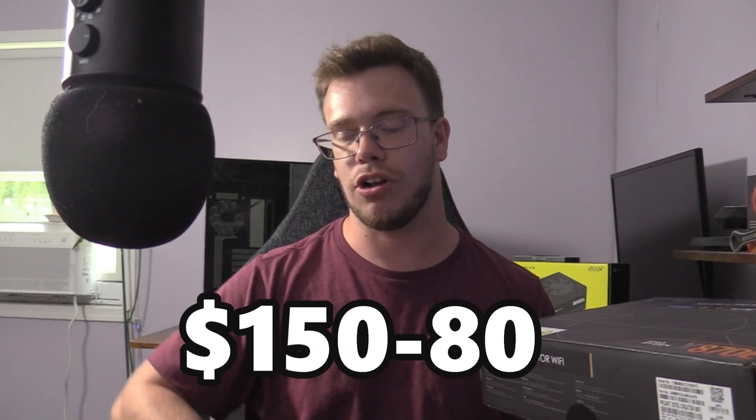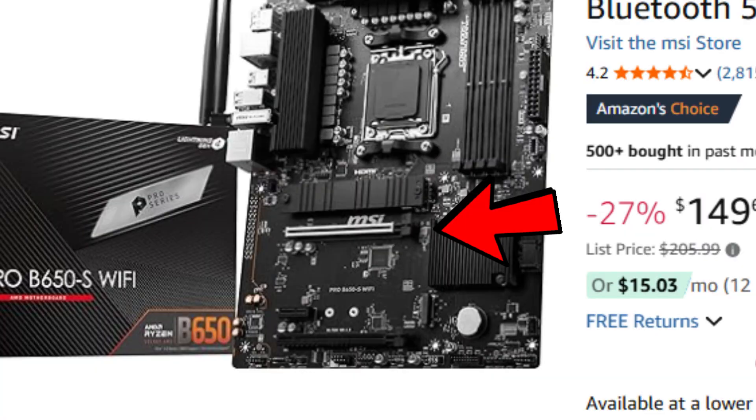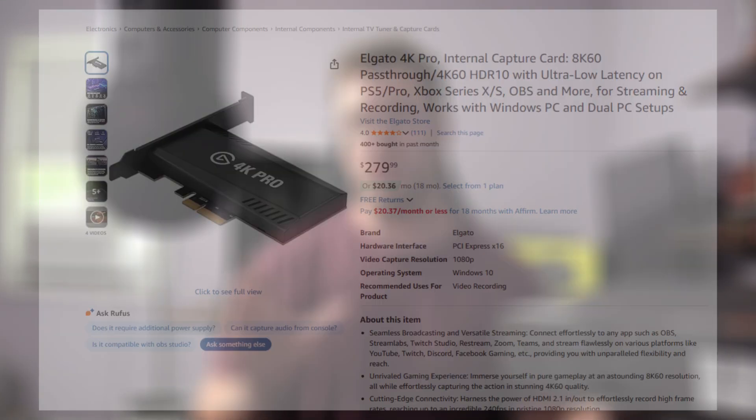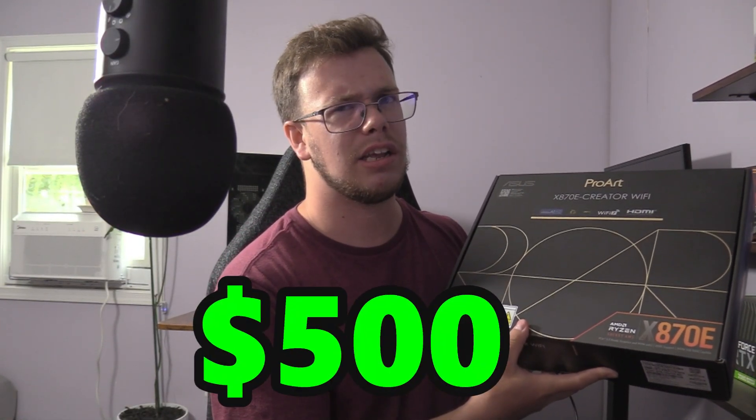When it comes to building PCs, I would always recommend spending $100-$150 on your motherboard if you're just doing gaming and simple tasks — you're just trying to get everything to work together, not buying it for special features. Unless you're a streamer looking for two x16 slots: one full x16 for your GPU for gaming, and another x16 slot for maybe an internal capture card, which puts you around $150-$200.